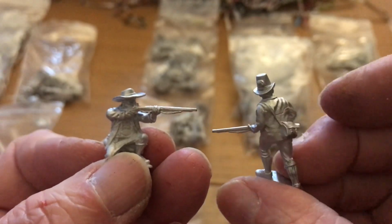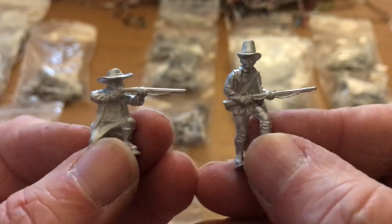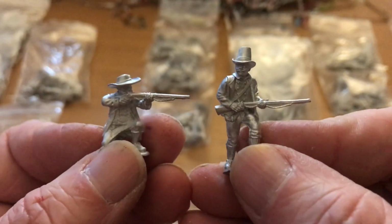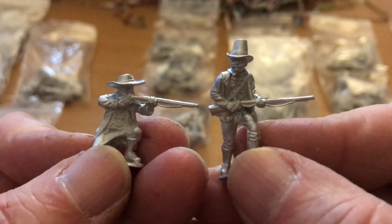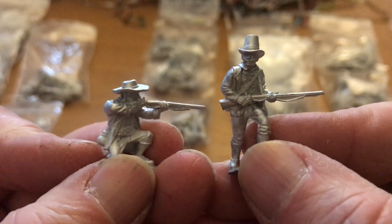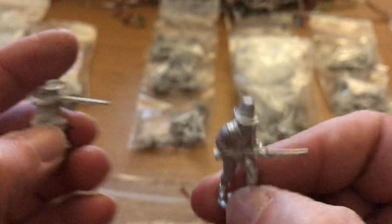It's probably going to take me forever to get through them though. Look at his bag of cartridges. I mean, a lot of these guys would probably just be hunters and local farmers, really, just trying to defend their lands. A little bit like in the Boer War, really. Fabulous. So there's lots of different poses. I'm not going to go through all of them because there's far too many, but Tyrolean Schutzen.